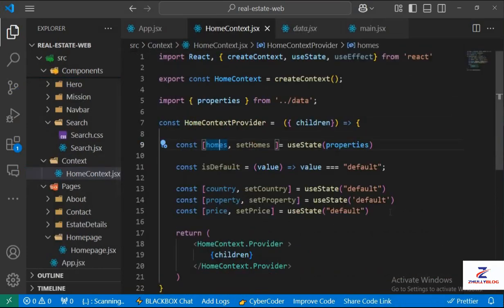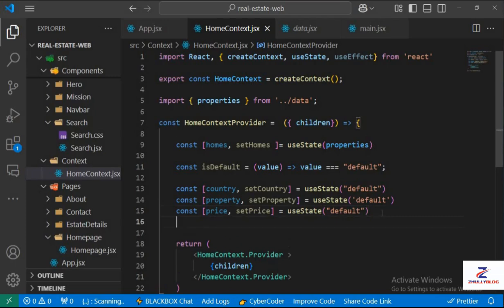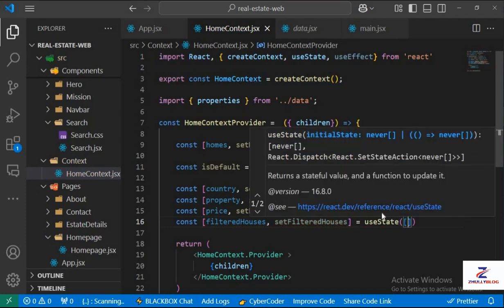Now, what we want to do now is to create another state variable that is going to hold the properties that match any of these filtered criteria. Okay, so I'm going to create a state variable const filteredHouses and a setter function setFilteredHouses and the useState is going to be an empty array.